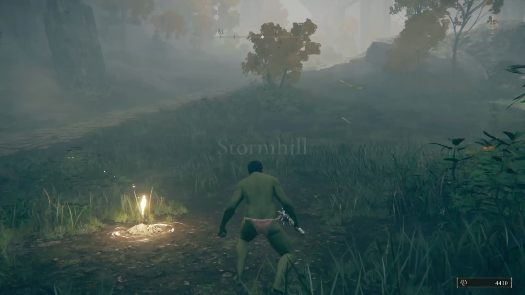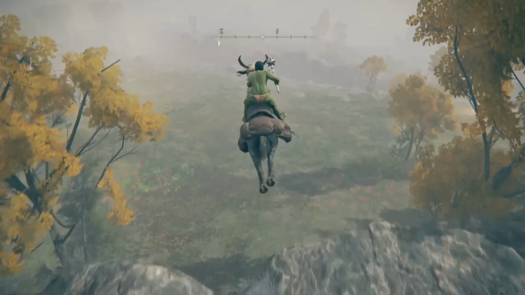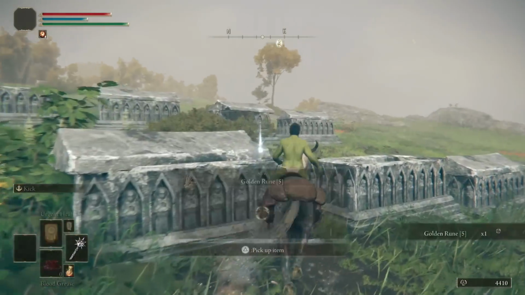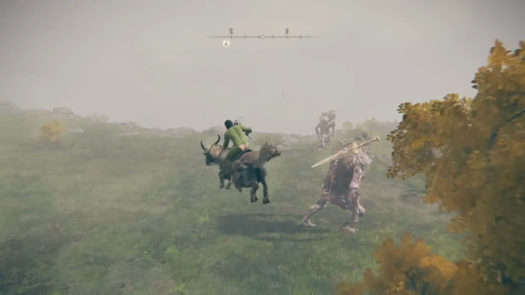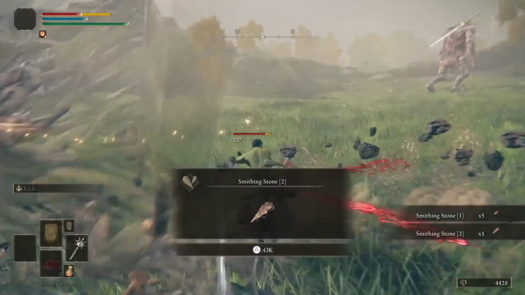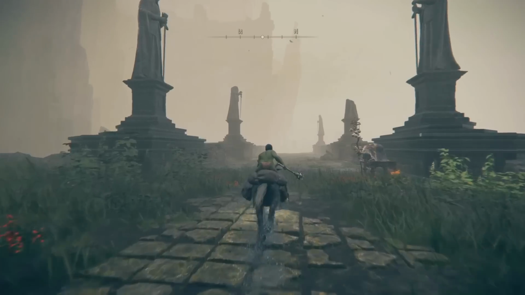Level up at the Grace, then head back to Storm Hill. Head southeast from the Grace and grab the smithing stones on this chair. Then head towards the Trolls. Get this one to run into the statue and collect the stones inside. Then walk back to Storm Hill.